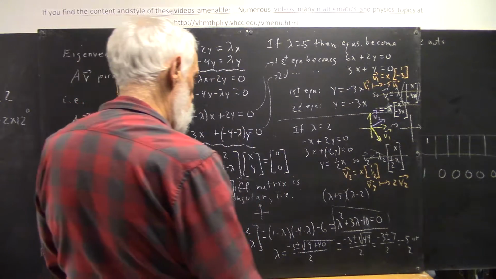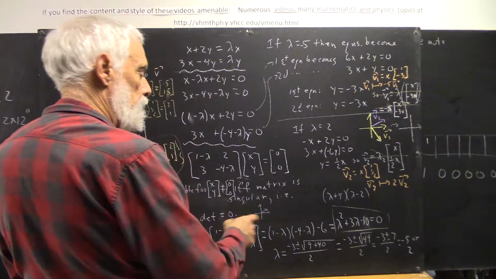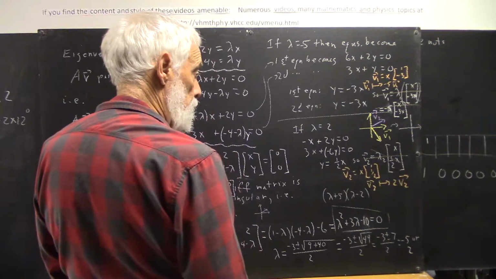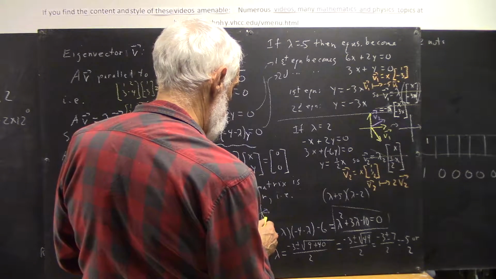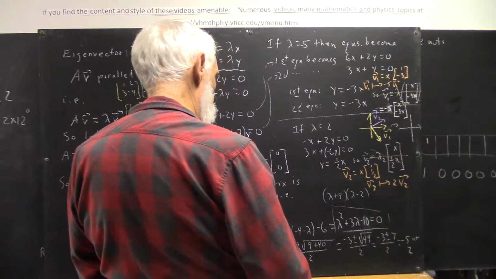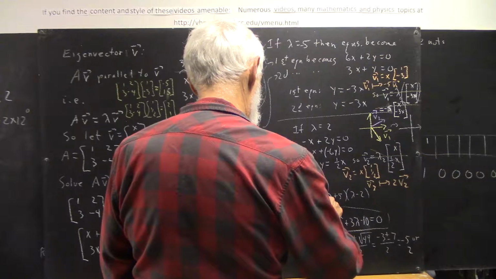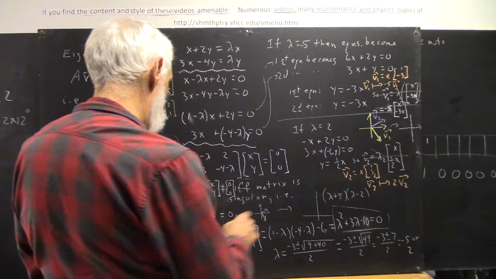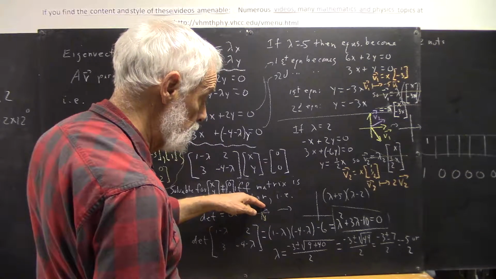I've got my v2, which is some vector whose y component is twice as big as the x component, according to what we've done here. And I've got v1, some vector whose y component is -3 times its x component. Not sure I quite got that direction right. Okay, now this is going to transform over here in such a way that my v2 vector, I think I called this v1, called this v2, this is v2, this is v1.